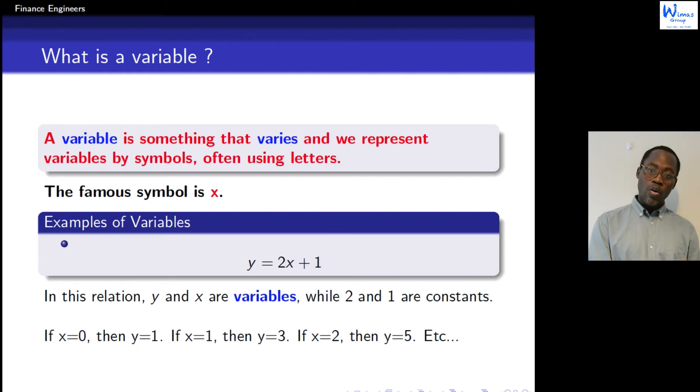Often in a relation they are not known, but when we are trying to solve that relation or that problem we can obtain the value of those variables. We see that variables and constants they are different because constants are already fixed while variables can vary, can change. Often for variables, mathematicians use letters, and we know the famous x, y, z, but if you need more variables you can have them.